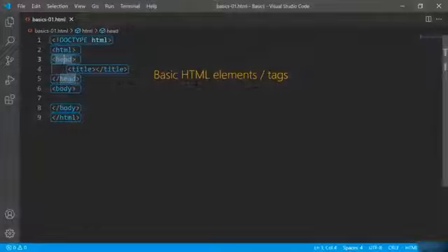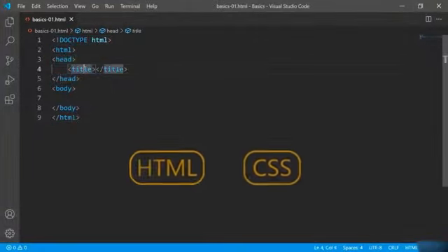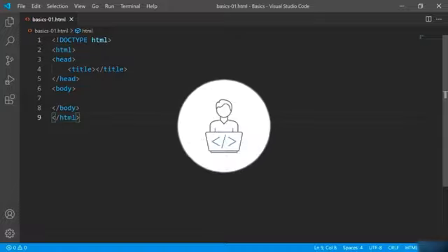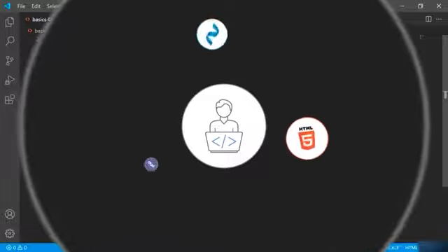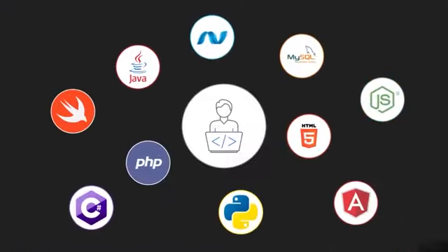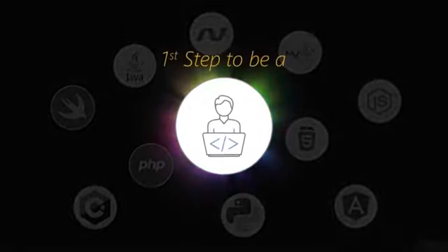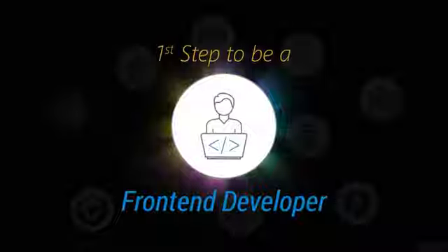We will learn and build projects from scratch. So if you are not familiar with HTML and CSS, don't worry, I have got it all covered. Even if you don't have any coding or technical background, or in fact, any sort of coding experience, this course is designed to be your first step in becoming a hands-on front-end developer.